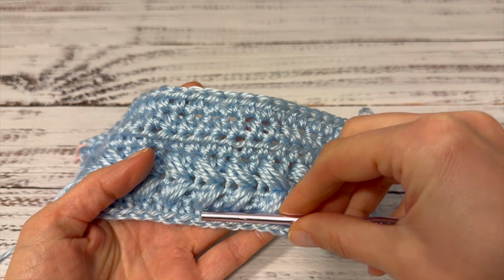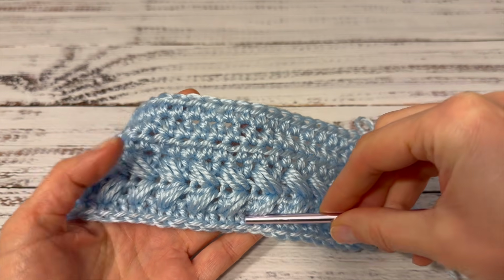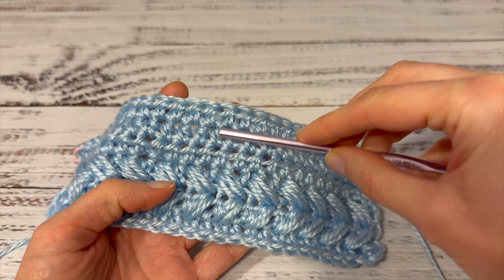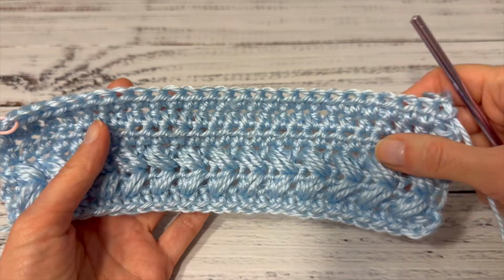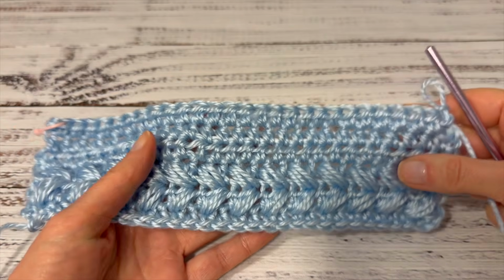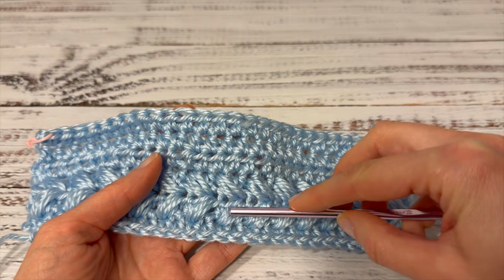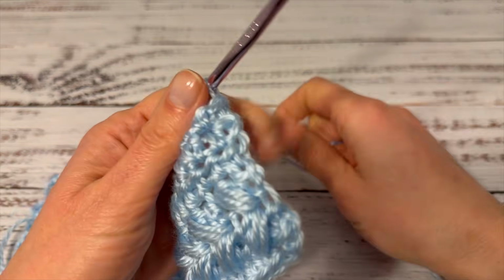So the first row was a row of half double crochets, then 2 rows of puff stitches, and then 3 rows of half double crochets. And from this point, I'm going to start repeating the pattern from row number 2. So I'm gonna start showing it to you again.